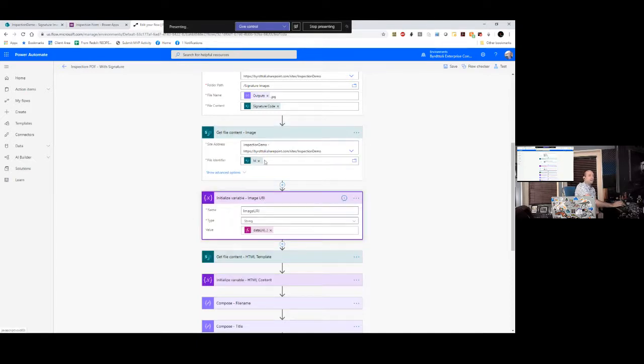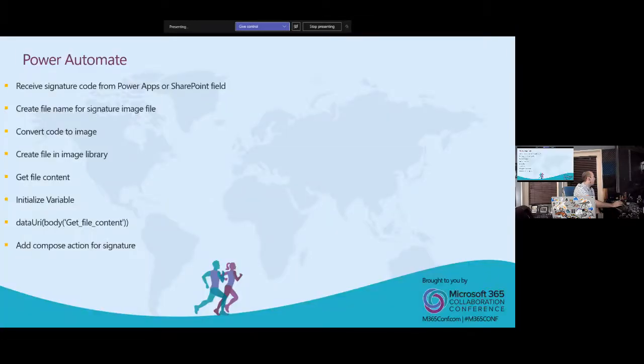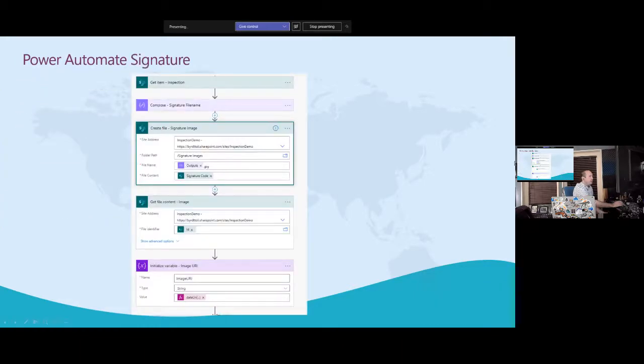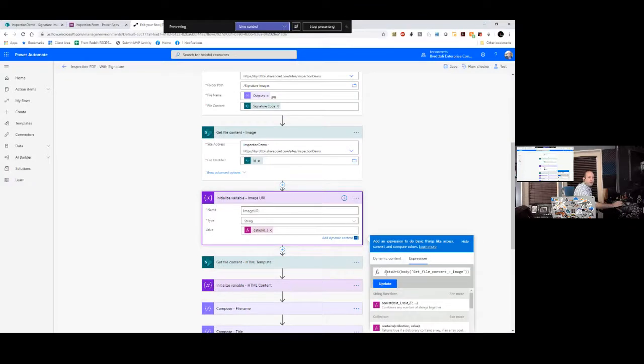I've got a variable called image URI, and it has a function in there that is important. I wanted to say I put it in here, but I guess I did not. There is a function called data URI that will convert that code from the image, from get file content. It'll convert that into something that the PDF will read.